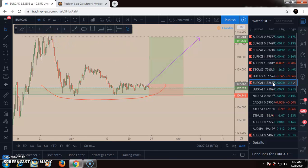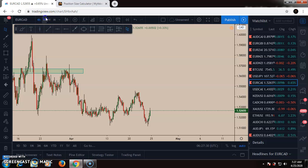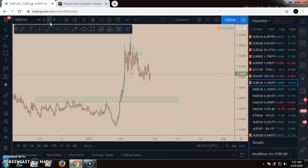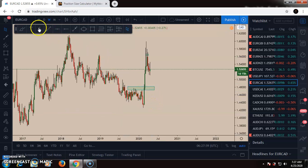And finally, the pair we have on our watch list is EURCAD. I've been following this pair for 3 weeks now, if not more. I shorted this pair at this region and it hit me out at break even. I shorted it again and it also hit me out at break even before I removed my attention from this pair. As you can see, it has started melting down. That was why I have this zone identified here. That was when I was shorting the pair before, because the market formed an overextended W formation, and once an overextended W formation is formed, we expect the market to come and retest the neckline, which is this. So we are waiting for the market to come and retest the neckline.